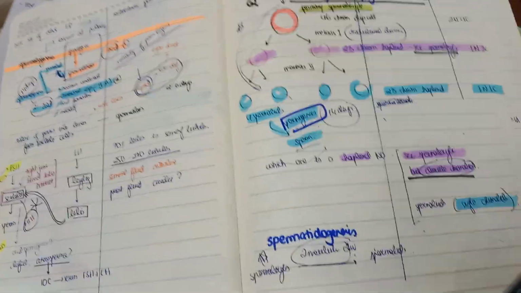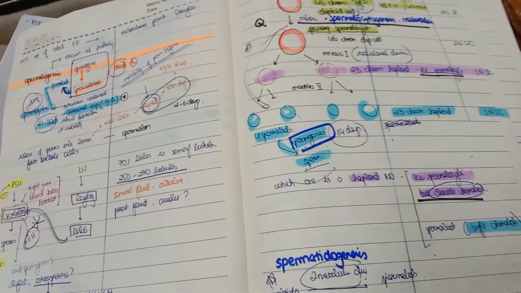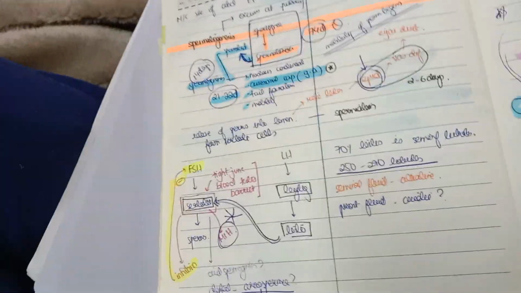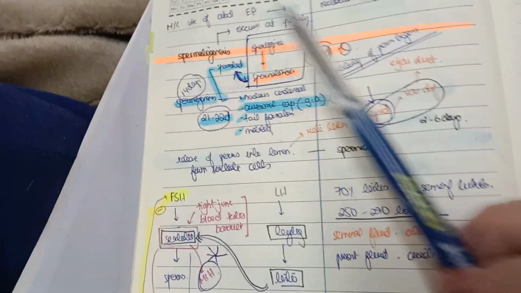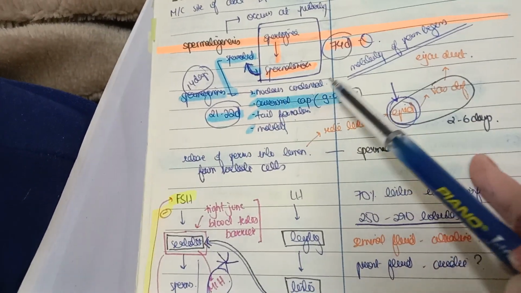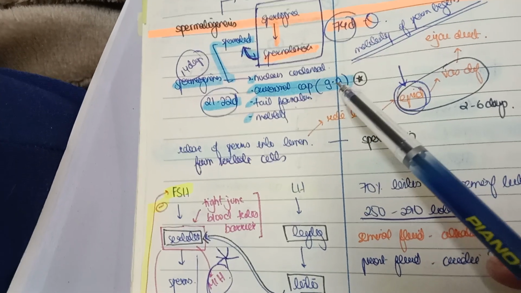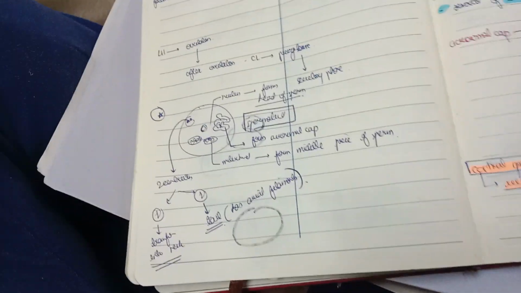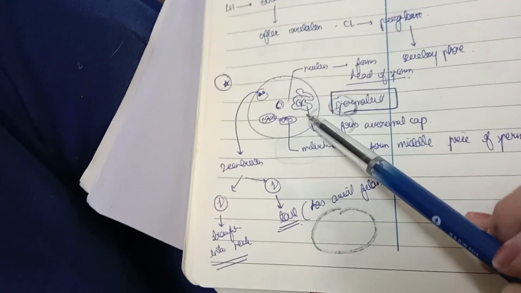So this is the end product of the whole spermatocytogenesis and spermiogenesis, 74 plus 14 days. The size is 40 to 60 microns, and lifespan is 48 to 72 hours. Now the head has the acrosomal cap, which is going to release the hyaluronidase enzyme, which is going to dissolve the corona radiata cells. The neck is going to have one of the centrioles in its posterior aspect, and now we have the middle piece, and then we have the tail. The tail has the other centriole, which is responsible for motility.